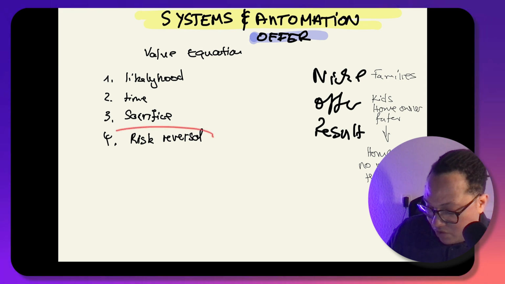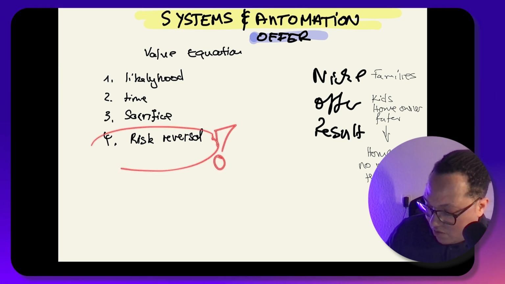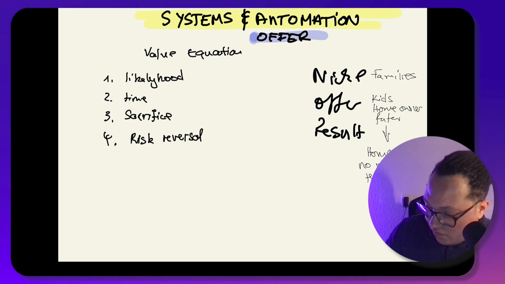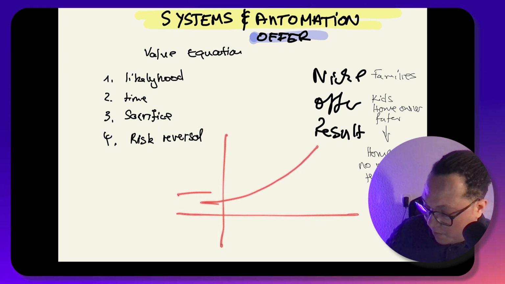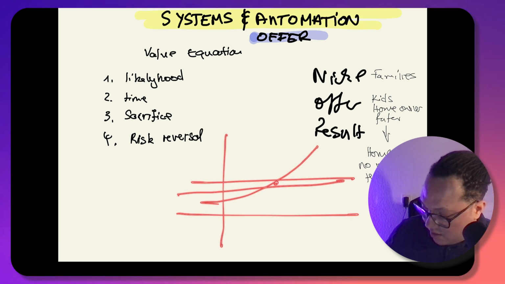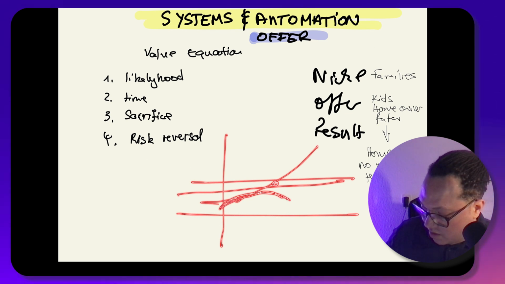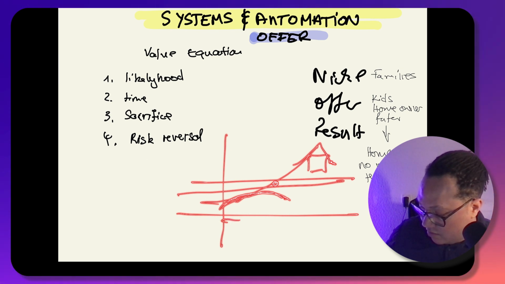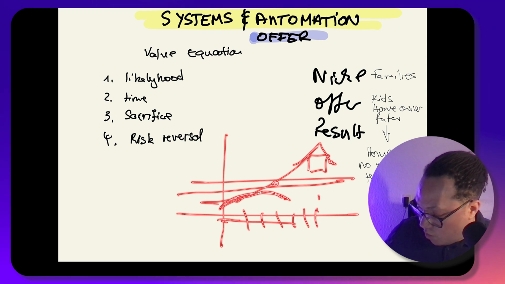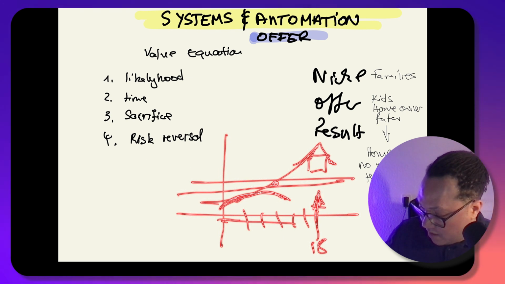All right. And the risk reversal of all of this is, listen, you're creating a bunch of money for your kids in a certain amount of time. And this is currently where you haven't managed to get across this point here, which is why you can't buy a property. In the future, they will have to get to this level in order to buy property. And through you saving over the next years, once they become 18, they will literally have enough money, and through compound interest, they will literally have enough money to be able to afford a home.